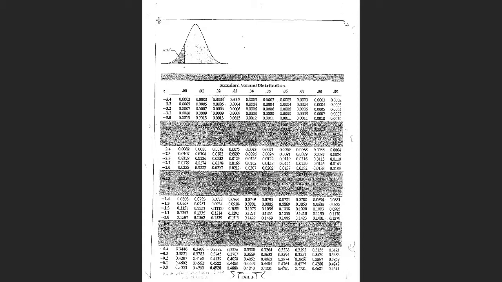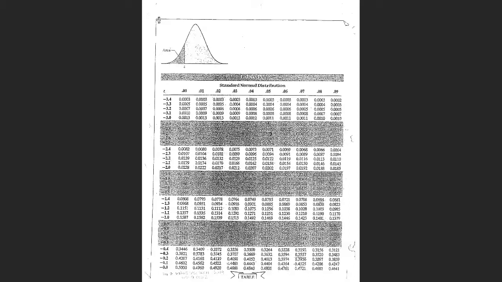0.0520 is actually between 2. There's a 0.0526. I don't know if you can see this. I'm going to write it on the board in a minute. There's a 0.0526 right there. And right beside it is a 0.0516 right beside it. Okay, hopefully you can see that if you have your table in front of you. So the area is between those two, somewhere in between. So I'm going to write those two areas on the board. So one has 0.0526 and 0.0516. Like the last two numbers are 26 on one of them and 16 on the other one.